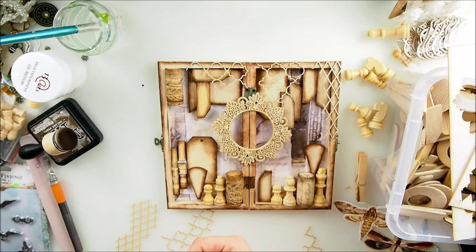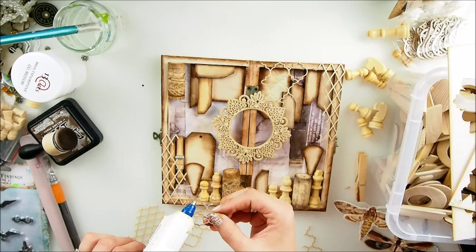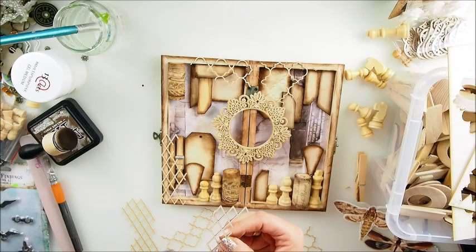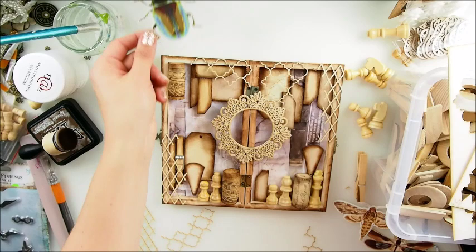So I'll see if I can attach this nicely with the hot glue. Yeah, it works. Okay, let's do a similar thing here with a tiny bit of hot glue. Why not? Okay, perfecto. Maybe I'll use some flowers in the middle. I'll see what will look better. The doily? No. A bug? No. No, sorry, not this time anyway.